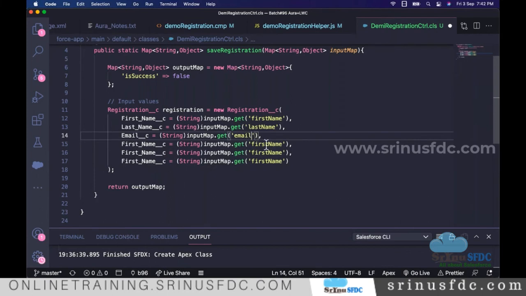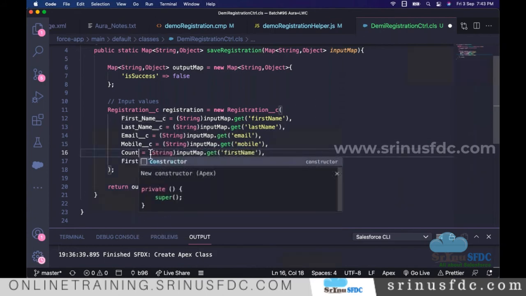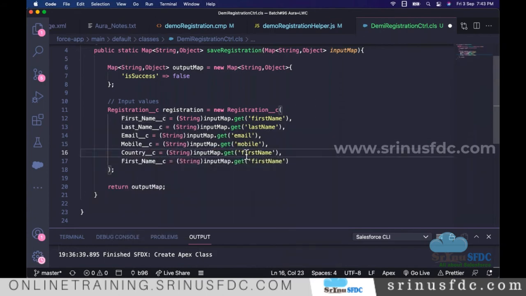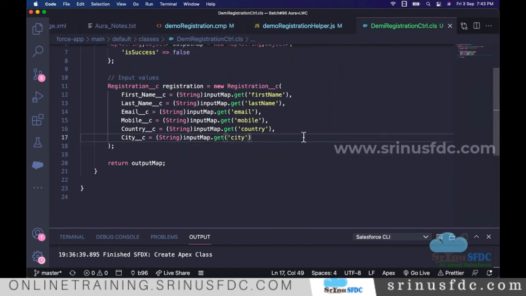We are going to supply it with the name email. This one mobile underscore C, we are going to supply with the mobile. Also country underscore C, here the country. Here city underscore C, this will be city. Okay, we are populating everything.